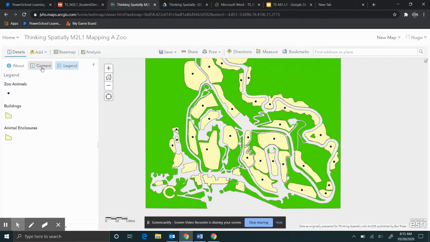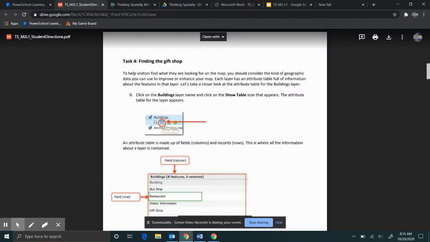So this is really important. So we have to go to content where the layers are at, zoo animals, buildings, and then right now zoo animals they have the display to do stuff, but we want to know buildings. So click on buildings, and then now we can click on show table. If you're not sure where something's at, you can just hover over it until you see change style, filter, perform analysis.